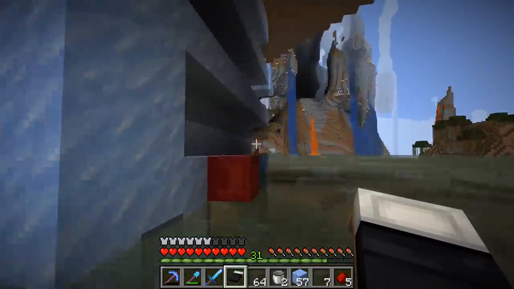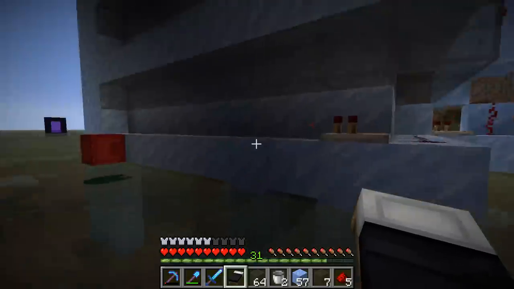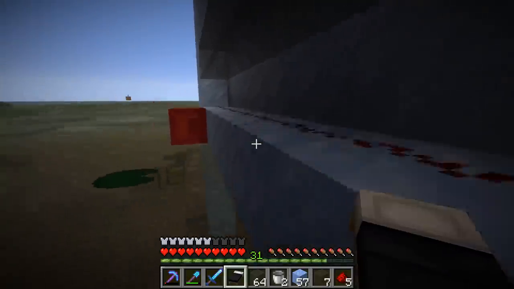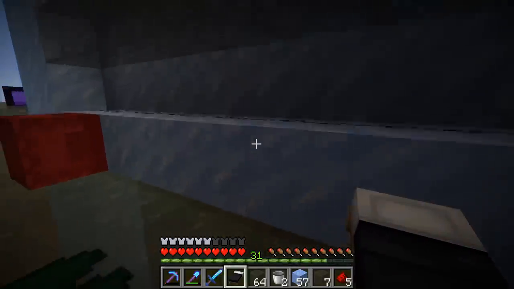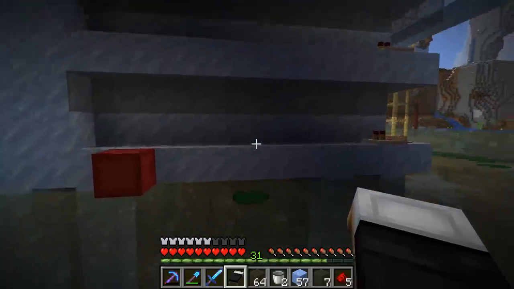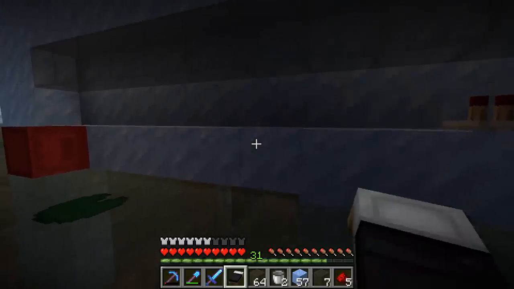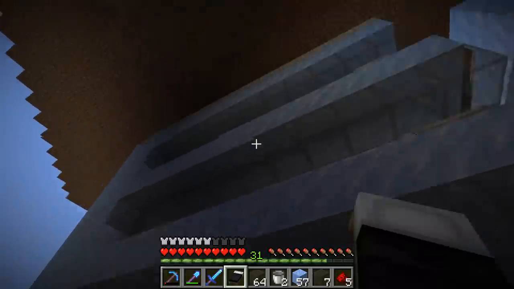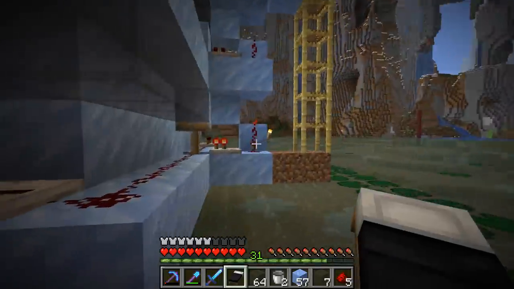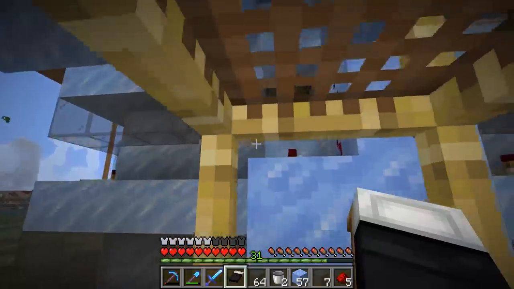But this was actually a lot easier to build than I thought. Like, the redstone, this is pretty simple. So we just have lines of redstone here running to the pistons. 6 sets of pistons, 2 per layer, right? And the pistons are just behind the ice here. And up here, and over there. And then we just activate it all on the back here.